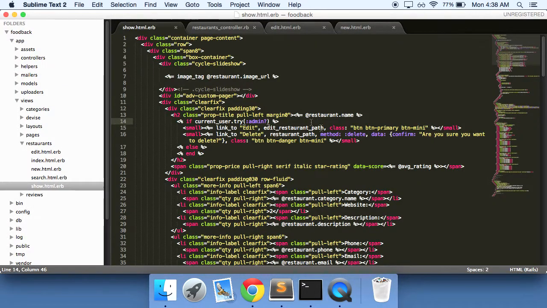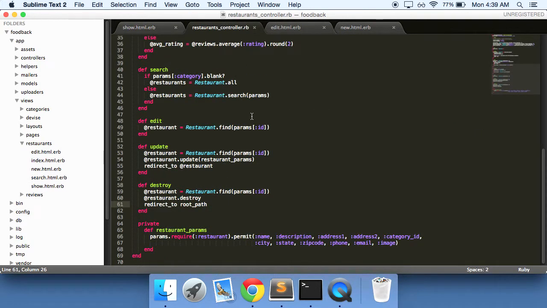All right. Now, this isn't enough, right? Because we don't want people to be able to hack their way around this. We need to control this in the controller so that we for sure make sure that the user has to be an admin in order to edit or delete this. We can't just hide the links because a good hacker would know how to get their way around that.